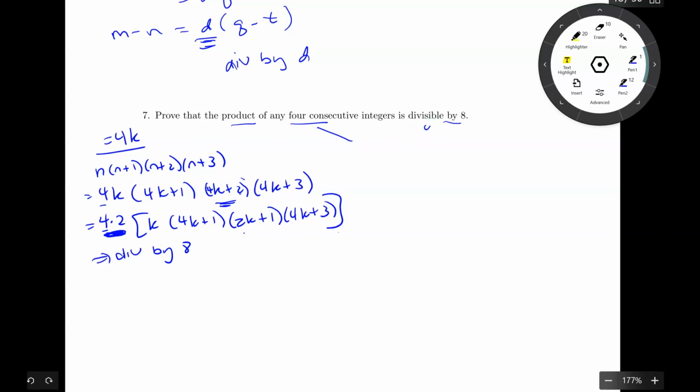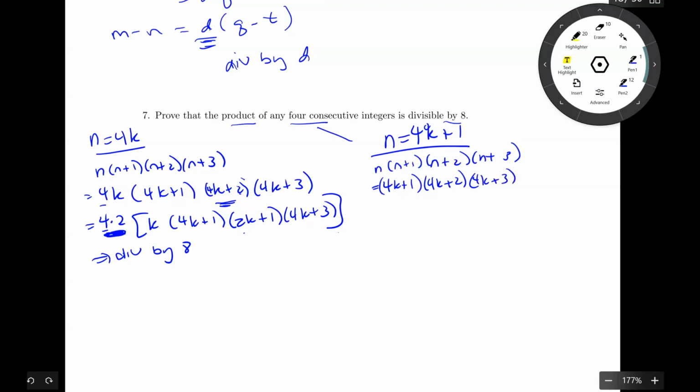All right, so now I need to do case 2. Okay, so n equal 4k plus 1. So start by writing down what you're doing, and substituting it in: 4k plus 1, 4k plus 1 plus 2, you see what I'm doing now, right? So 4k plus 1 plus 2 will give me 4k plus 3. And then putting in 4k plus 1, I'll get 4k plus 1 plus 3. That gives me 4k plus 4.